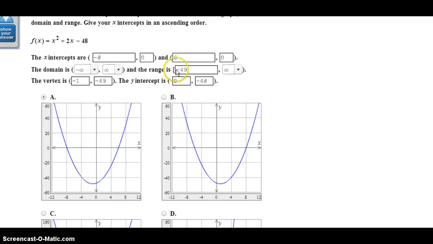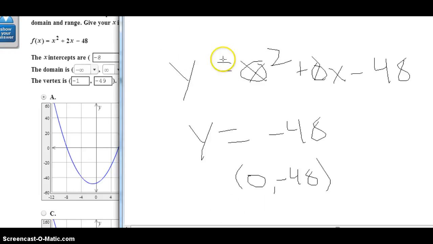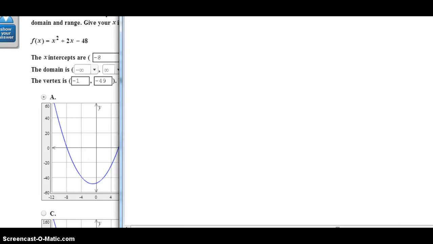And we need to find the vertex before we really see the range. So for the vertex, there are a couple ways you can do it. There's a formula that the x point is going to be negative b over 2a. So remember, in our formula, the number in front of the x squared is a, the next number is b, and the next number is c. So negative b would be a negative 2 over 2 times the number in front of x squared, so 2 times 1. So we get a negative 1.